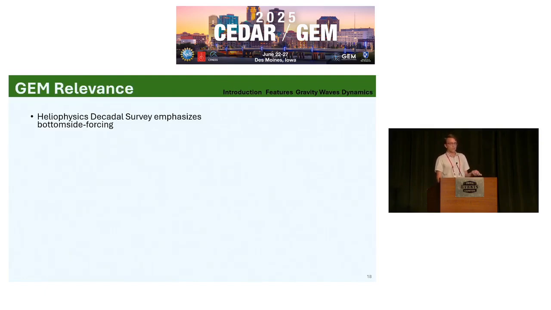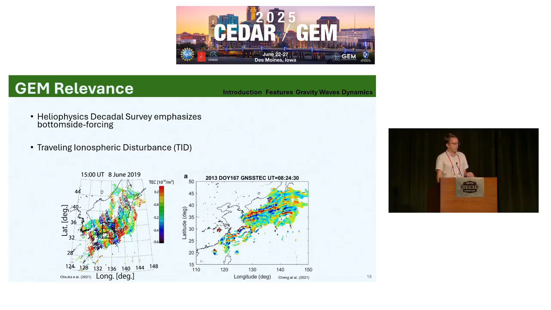So real quick, I just want to cover why some of this is maybe more relevant to you guys in GEM. I know a lot of GEM people, people who study GEM, are higher up outside of Earth's atmosphere, but if you're on the ionospheric side of things, or if you're on the CEDAR side of the ionosphere, these things will be relevant.